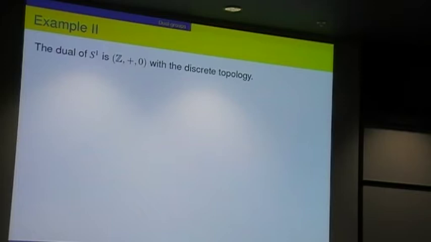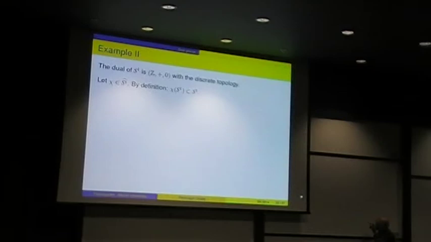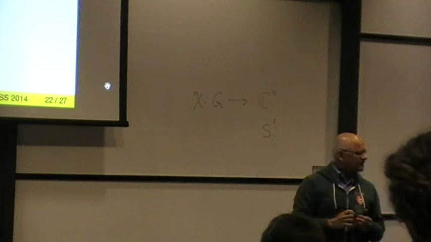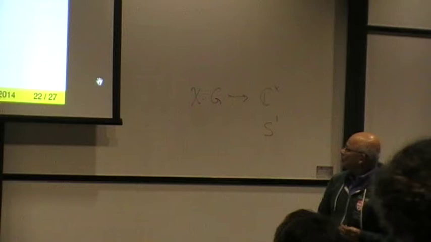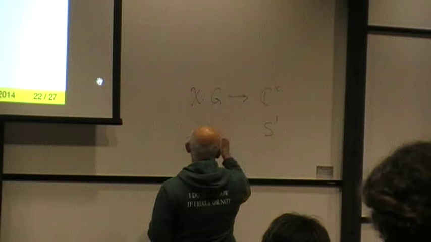So recall that by definition, chi of S1 is contained in S1. Actually, did I say already that if you take any compact abelian group and a map from it into this, it's automatically got to be in there? Okay. I think I said that. You said it for finite. Well, actually, you did say it. Well, why is this true? So, this is a compact group, so chi of G is compact.